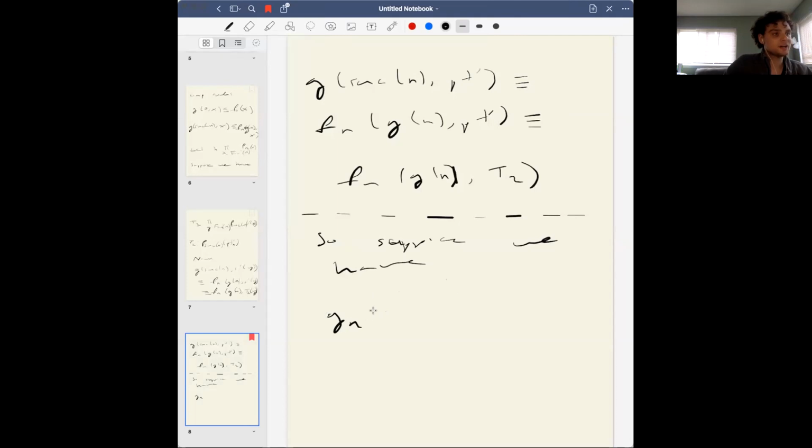Okay, so suppose we have a function, and in this case I actually am using the notation from page 1.